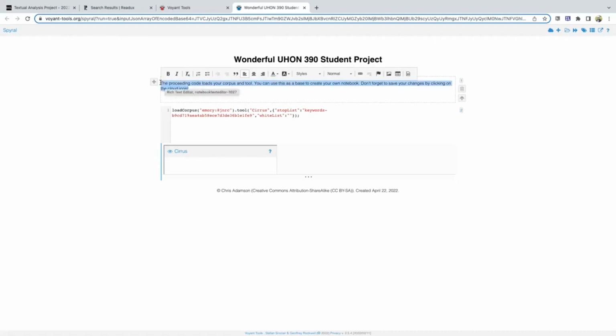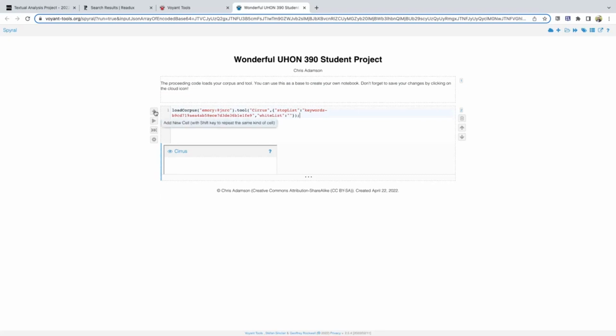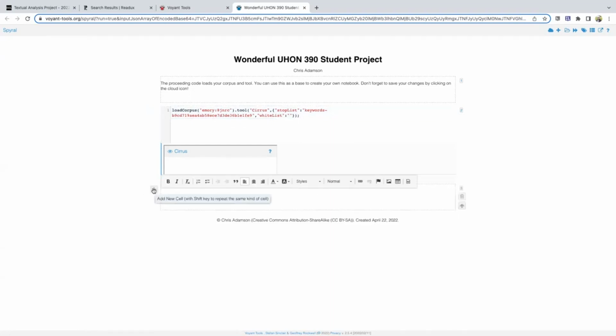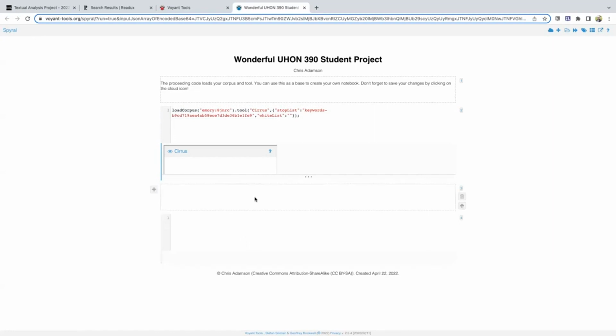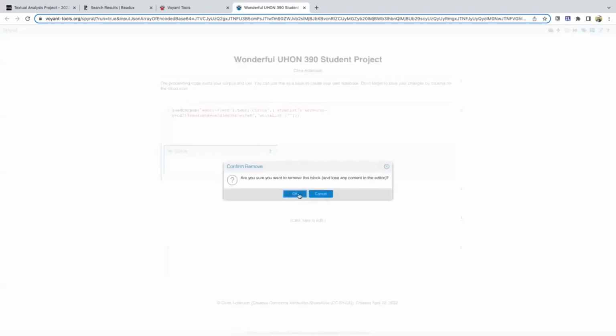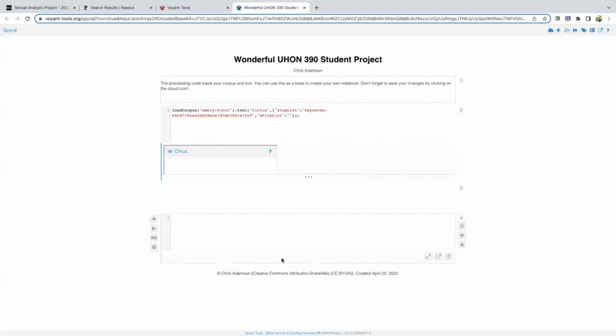There's text coding blocks, which is a rich text editor. You can do anything you'd like as far as bold, block quotes, changing colors, changing styles, things like that, and a coding editor. Now, the way this is designed is that when you make a new one, it alternates, and that's what this plus sign is here. So if I want a new one, it's a text one. If I want a new one after that, it's a code one. If you hold Shift and press this button, you'll get the same one. And I can always delete, and I can always move them around.